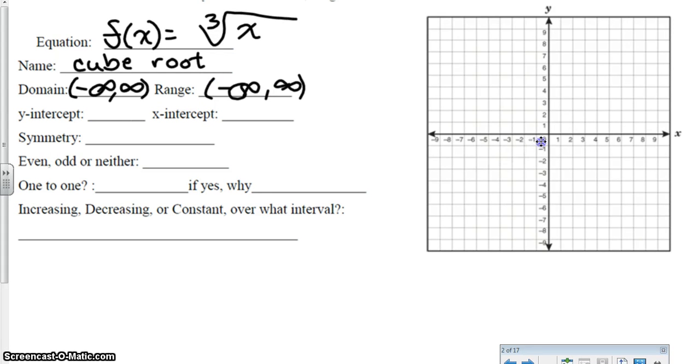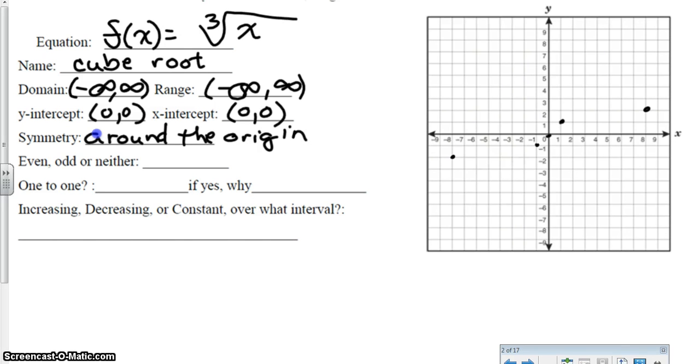And what did you notice when you graphed this? Well, what you should have noticed was that it almost looked like the what? Yeah, it looked like you took the cubic function and you just kind of laid it on its side, didn't it? Okay, and so what you would see is that the y and the x-intercept are both at the same place, correct? Another thing that you should have seen is that you had symmetry around the origin. And since you have symmetry around the origin, that means that this is, of course, an odd function.